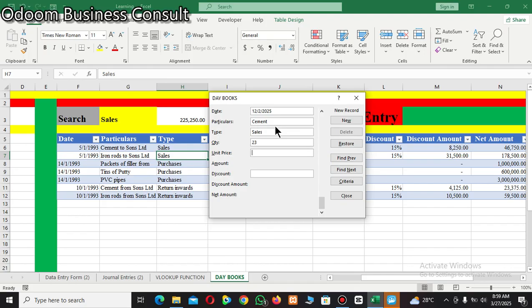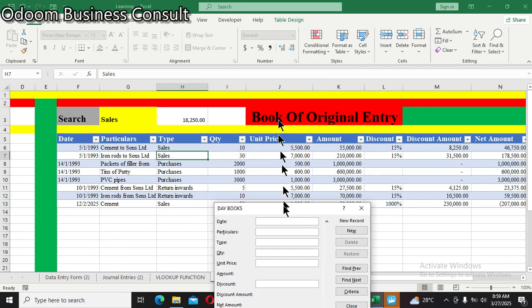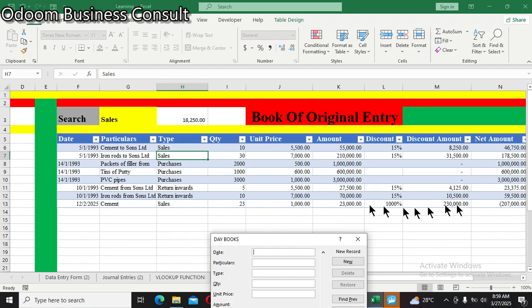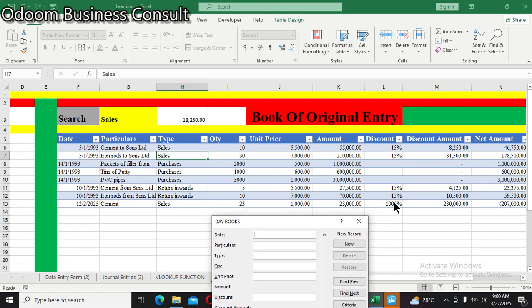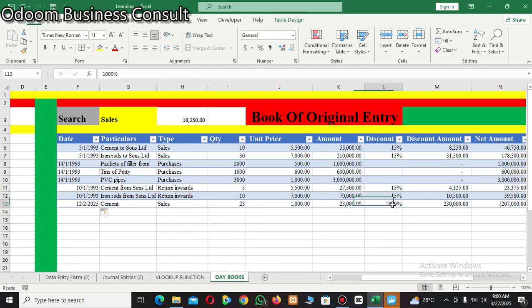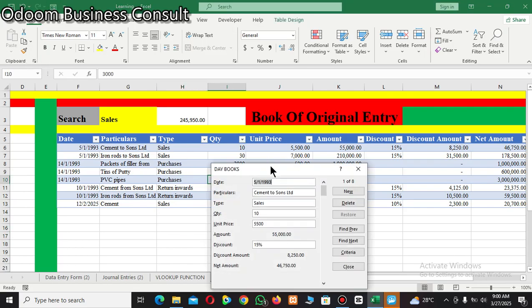Press on the tab key, unit price. Let's say 100 cedis. 1000 cedis. Press on tab. Do you have discounts? Let's say 10%. When you finish, just click on new and you see it has been added to our daybook very nicely. Here you have to correct something, it's supposed to be 10%, not 100. Okay, so 10%. If you want to view it again, just click anywhere in the table, go to the form and click on that, and you see it there.